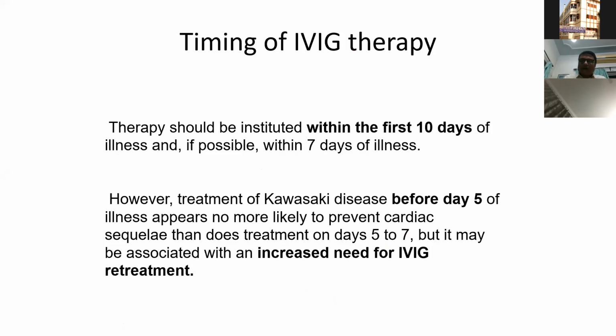If someone diagnosed Kawasaki disease early, before 5 days, you can go ahead and treat, but again, remember that giving IVIG early, there's a higher incidence of IVIG resistance. Possibly the reason is that these babies have very high inflammation, and that is the reason they presented with all the features so early. So that was possibly the reason you could diagnose so early, and maybe that is one of the reasons that they do not respond to the IVIG, but they will maybe require retreatment.